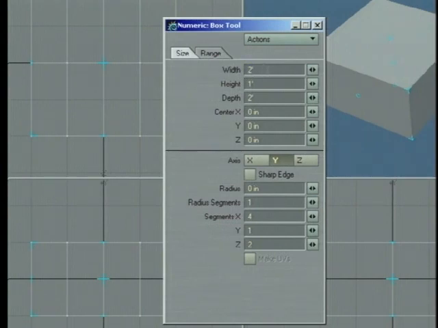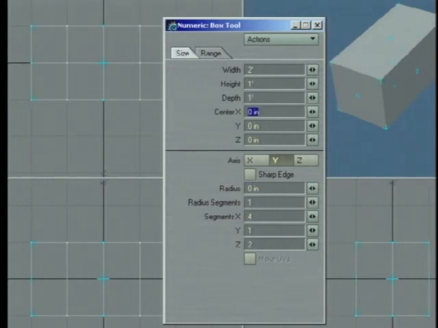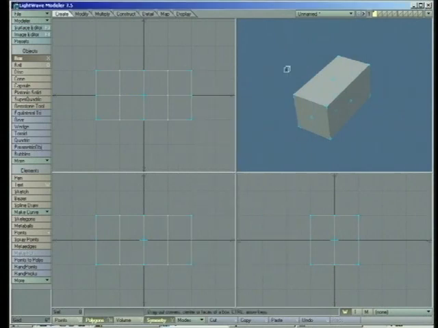So I'm going to start with a width of say 2 feet. It's just a guess at the beginning. We're going to scale the character at the end, but he's got pretty broad shoulders and this is going to represent his chest part. And a height of 1 foot, let's make the depth 1 foot as well. Now put all the centers at 0, 0, 0, so it's right on the center there. Then I'm going to give it 4 segments on the x-axis, 1 on the y and 2 on the z. Okay, so let's close the numeric panel, hit the space bar, and take a look.